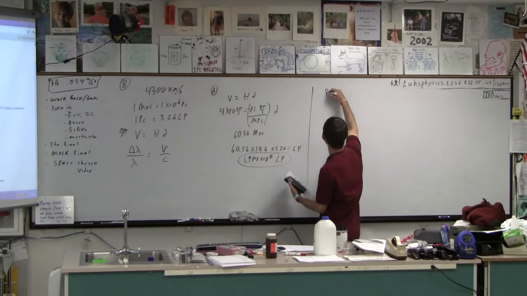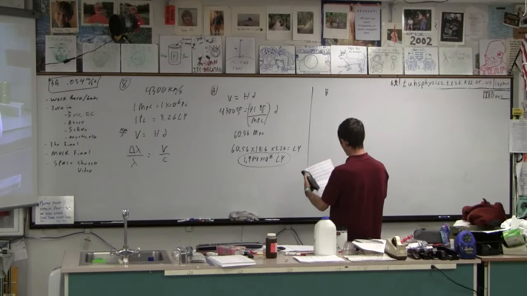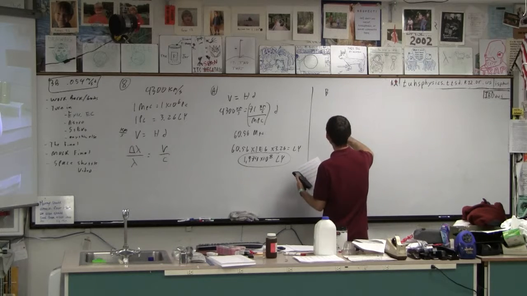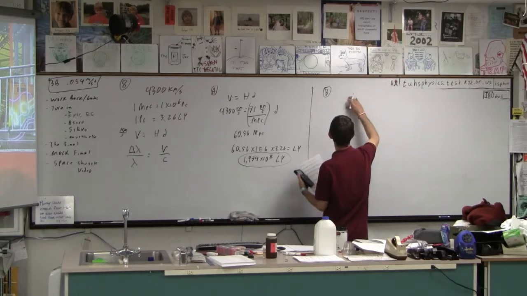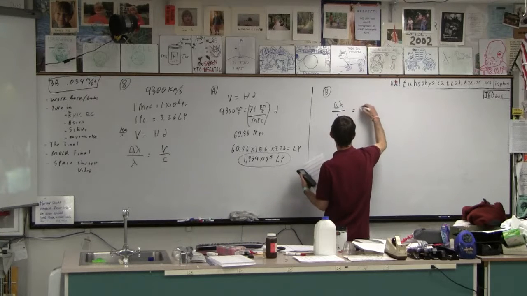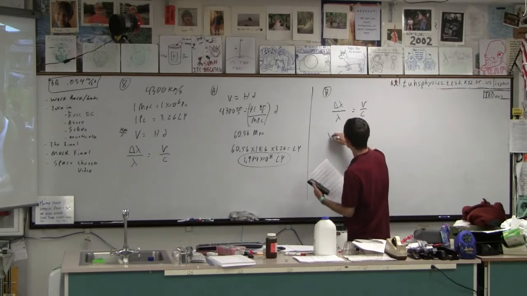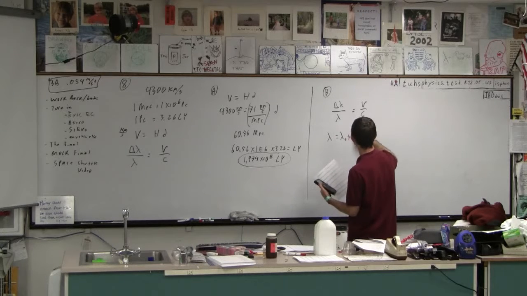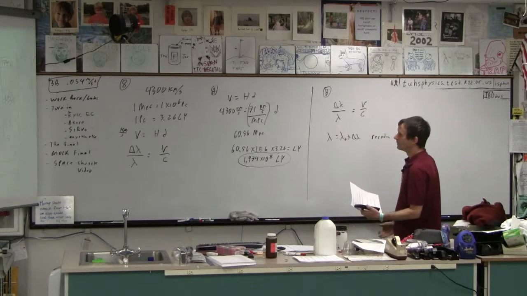Okay. And then the next question says B. At what wavelength do we observe its 656 nanometer spectral line? And everybody got this wrong. It's going away from us, so the wavelength will be longer. The wavelength is going to be longer because it's going away from us. So I'm going to use delta lambda over lambda is velocity over the speed of light. And when I get the change in wavelength, the new wavelength is the old wavelength plus the change in wavelength. The wavelength is longer, okay?